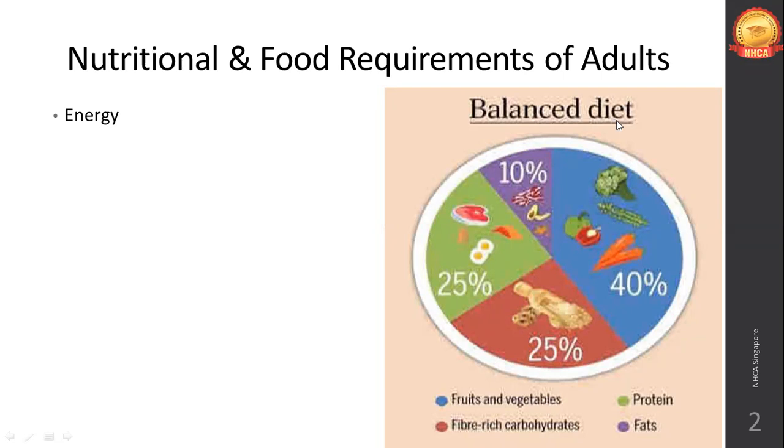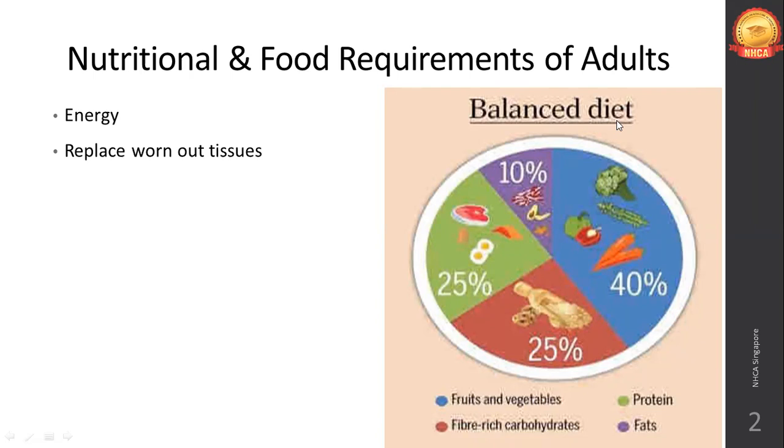So energy requirements: there is no RDA for energy as such because it is completely dependent on your physical activity. For example, a person who leads a very sedentary lifestyle may have an energy requirement of around 1,500 to 2,000 kilocalories per day. But a person preparing for a marathon or cycle marathon, a cyclist, those kinds of athletes or endurance activity participants, will have an energy requirement of more than 7,000 kilocalories per day. So there is no specific RDA for energy. It is completely dependent on how much energy you're burning on a daily basis. That determines your personalized RDA for energy.